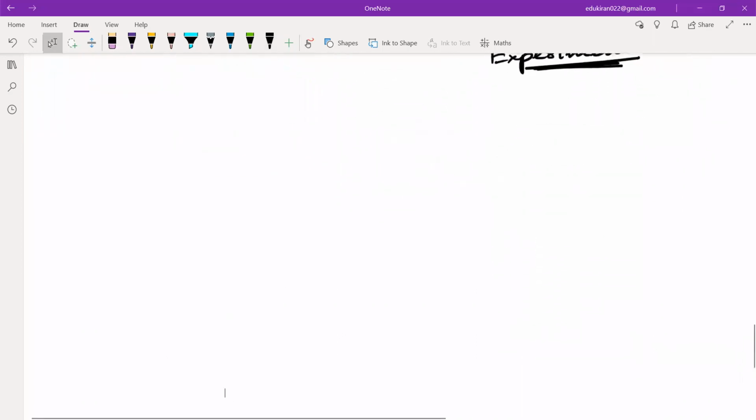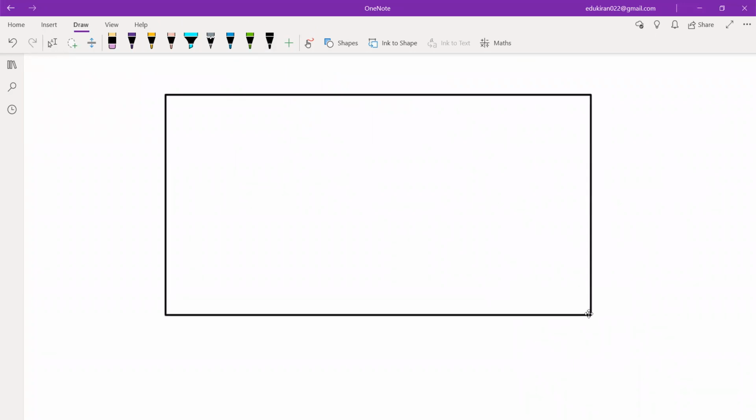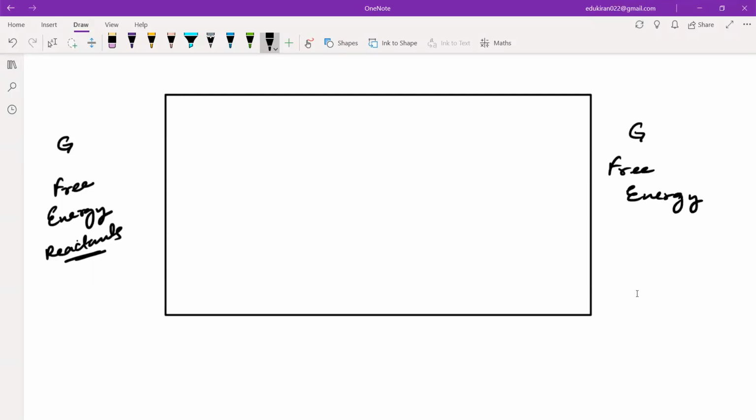Now, I hope this is going to be a bit logical. Okay, now this is a plot. This is a graph, and here let us say we have the free energy values, that is G, of the reactants, and here we have the G, that is free energy of products. Now you tell me, if I take a large amount of reactant, then the free energy of reactant will be very high. Yes or no? The whole reactant. I'm not talking about per mole, I'm talking as a whole. If I take 1 kg of reactant, compared to, let us say, half kg, then the energy in those reactants will be high.